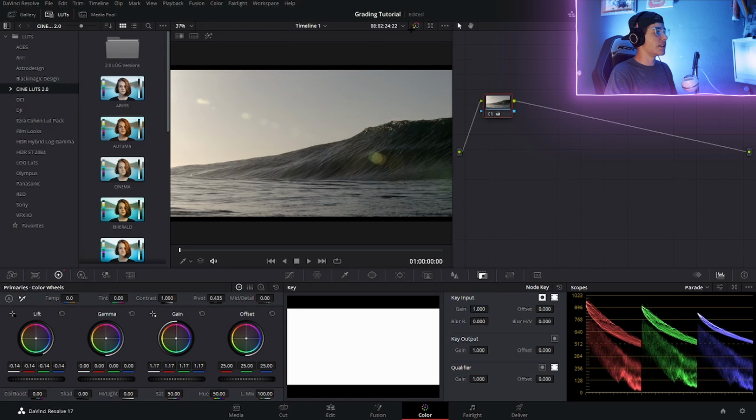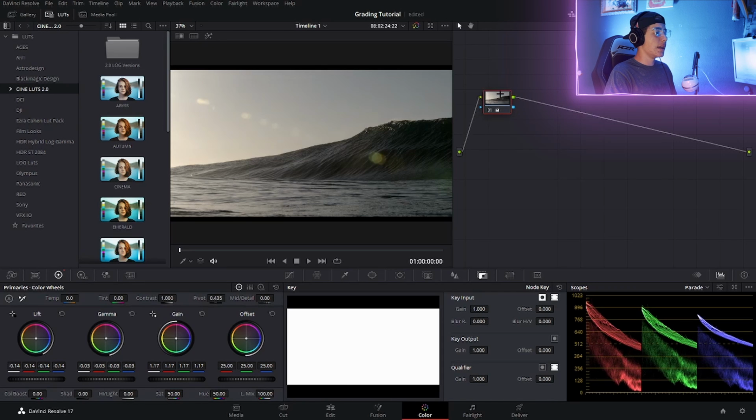So now even just there, we can see we've adjusted that to bring our highlights and shadows to where they need to be. And if we want, we can probably bring our midtones down a little bit so they're evened out at this middle line. And now we are ready to put our LUT on.